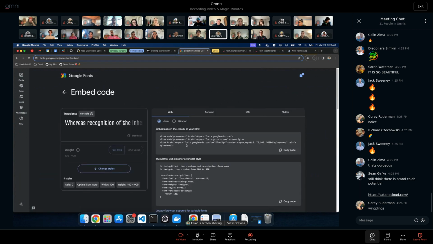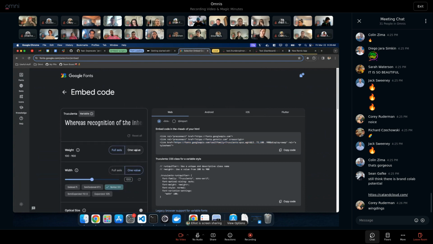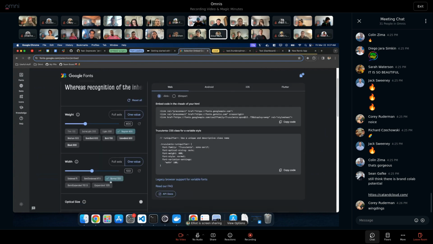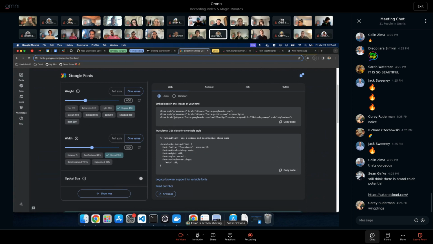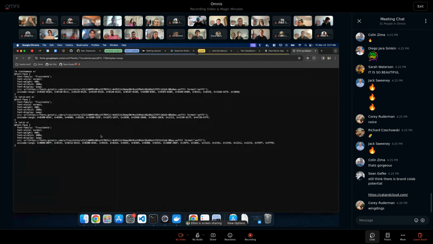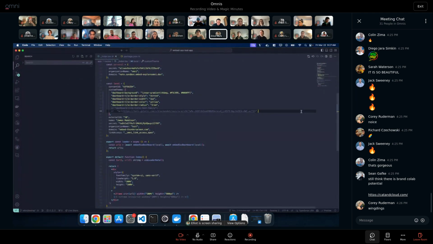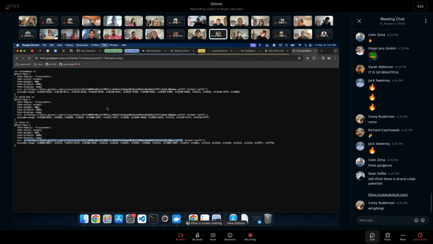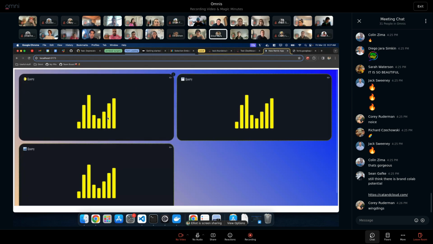But I will go ahead, don't mind me. I'm going to do this just to simplify the output. It should be pretty simple if I do this. I grab this WOFF2 file, I go over to my custom themes object, insert that WOFF2 file link, and assuming everything works, I'll be uncle.